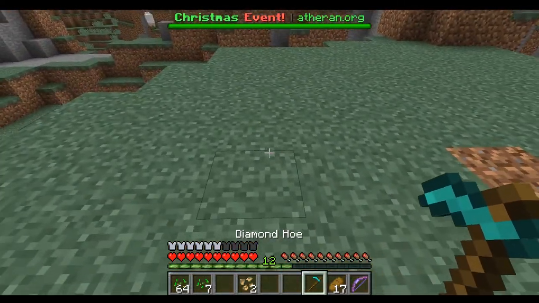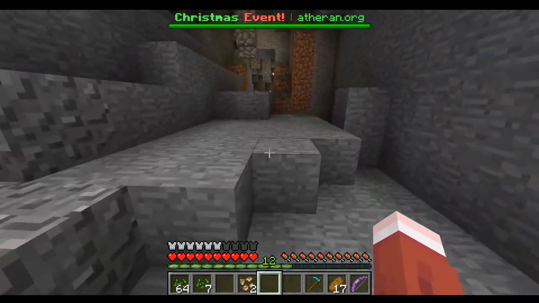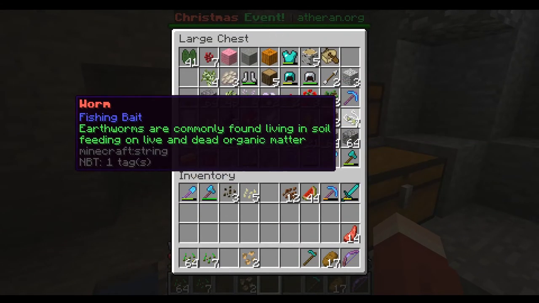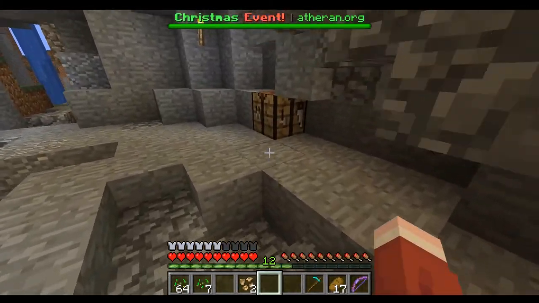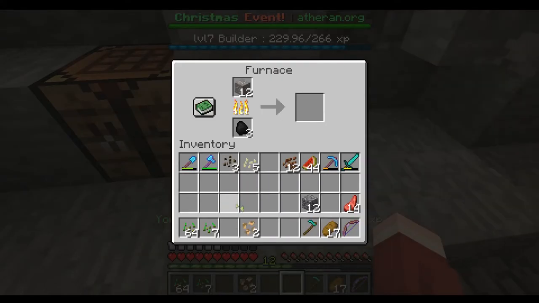So, start with, oh, bucket. I need buckets. Okay. I forgot about buckets. Let's see. Iron is here. I'm gonna need this to make another furnace. I'm just gonna use the coal. That should be enough. Craft. Furnace. Put it right there. We'll do that.